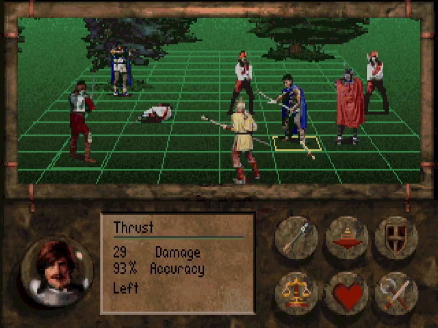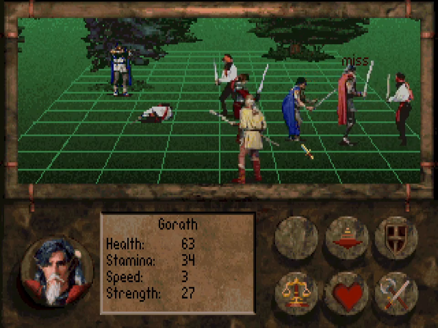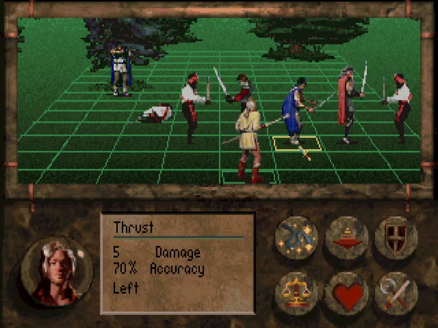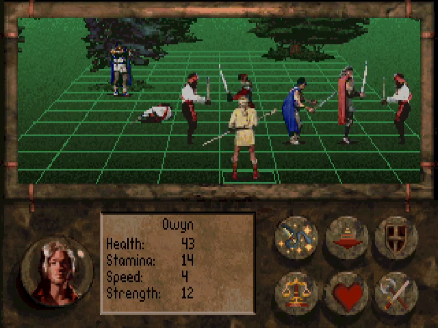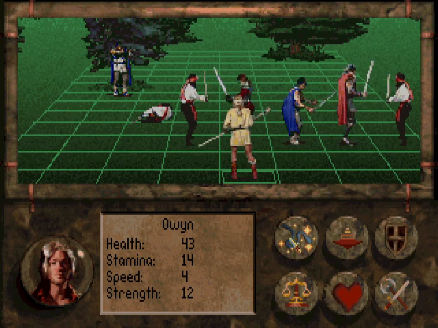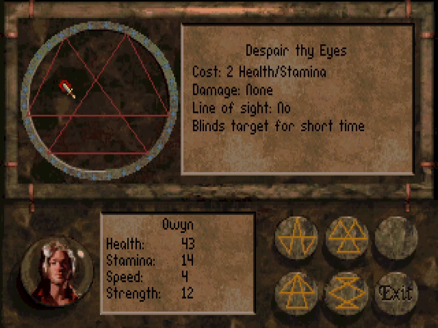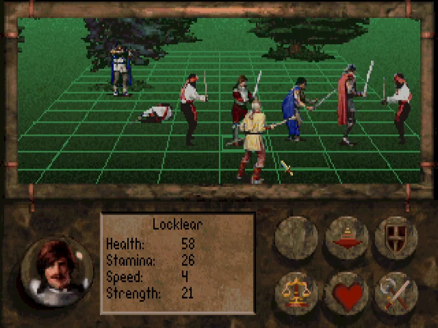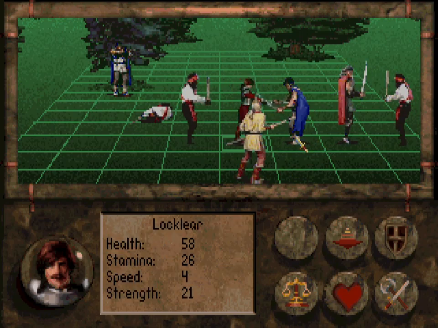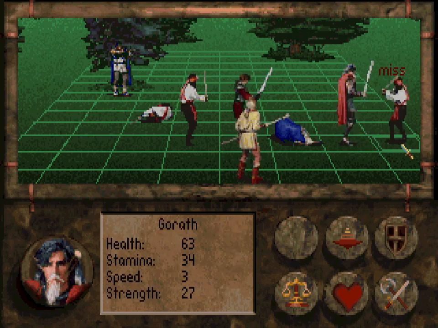Alright, Locklear and Garth are gonna gang up on the Mordel warrior that's closest. They each hit. Love to see that. The other Mordel warrior just shot his own dude. I love when they miss. Alright, Owen is down some health because of that big flame cast he opened with, so I'm going to despair the eyes of the guy that I think was targeting Owen at first, just to make sure that he doesn't do that. Of course, Locklear's probably about to kill him. Yep, got him. Nice.